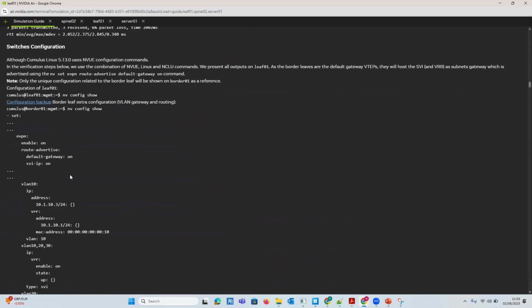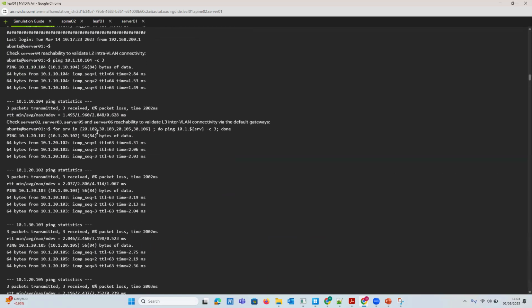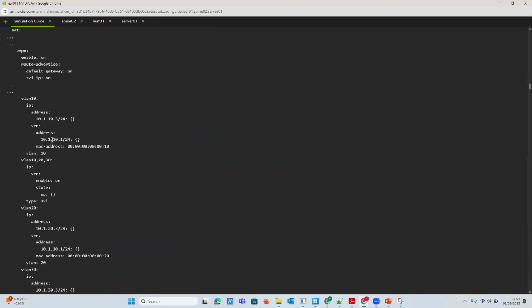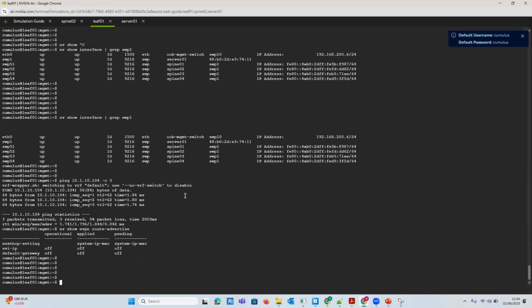We also have a VLAN created, and the VLAN has this IP address. I think this was the VARP IP range. What was the IP we are trying to ping? 10, yeah, this is the VARP. If you know, Arista switches have VARP, which is like a virtual IP address across the sites. You can see that in the config.